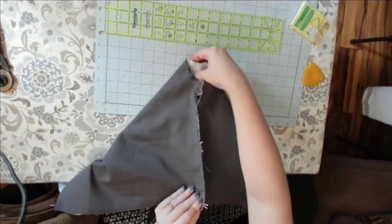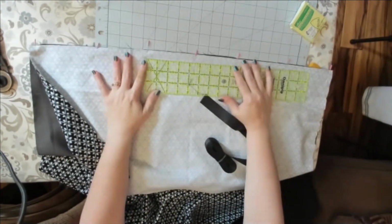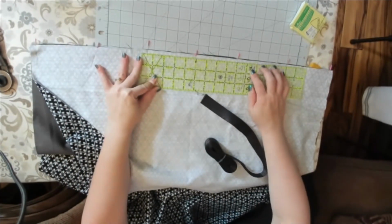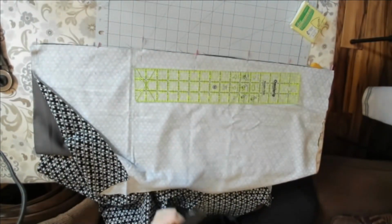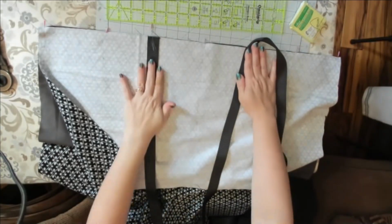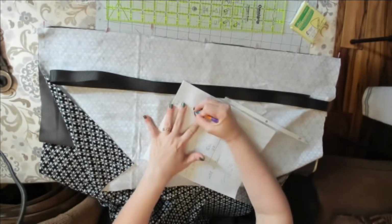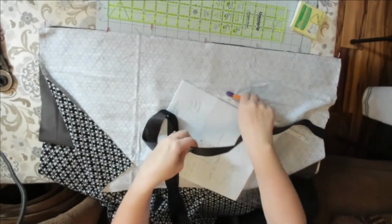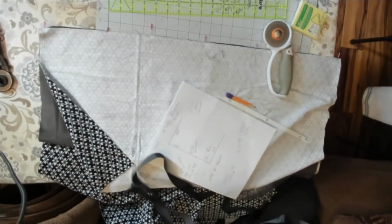And then I realized I need to put the straps in here. So I found the center, and then I just, how far from the sides? Let's see. Do I have that written down? Good thing it takes me a long time to do this. I went 1/4 of an inch. Okay, here we go. I measured 5 inches from the center for the straps. The straps are 49 inches long.